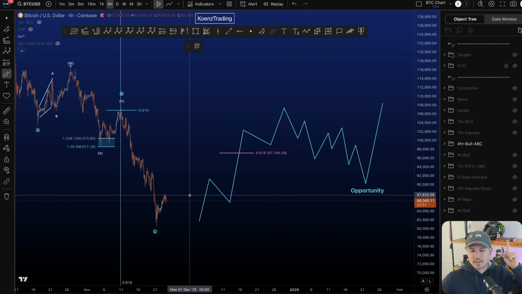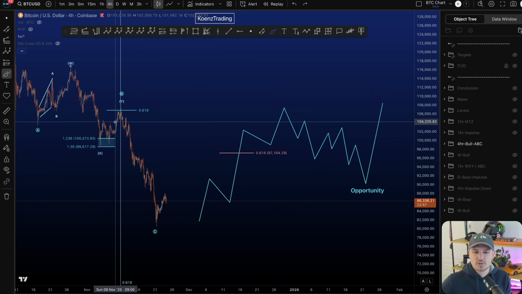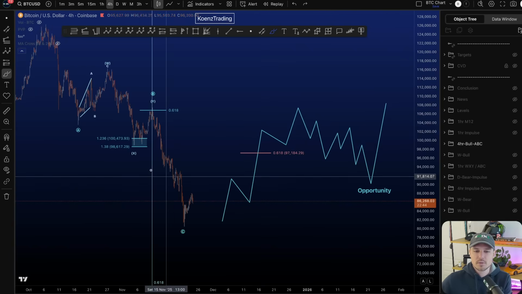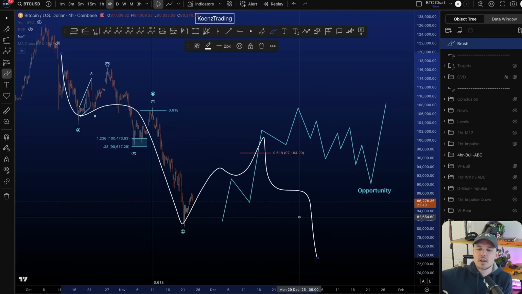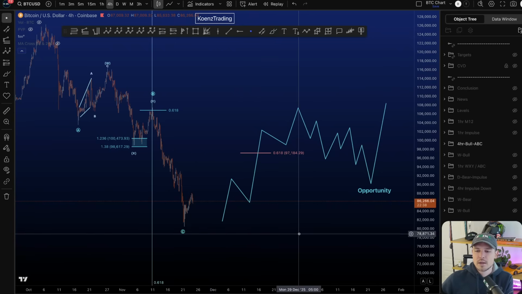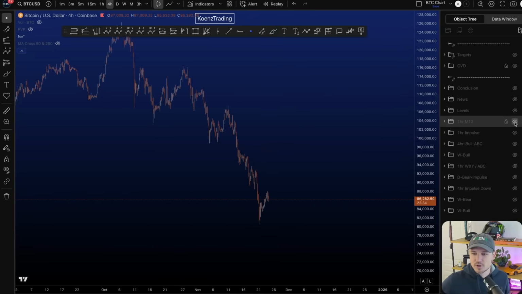Even if price will move to the upside and touch the 0.618 at 97.2, the probabilities will initially be higher that you're looking for a larger W, X, and a Y, for example, so a larger corrective structure. But that is far-fetched thinking and not relevant, and I have no idea why I actually brought that up.